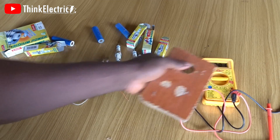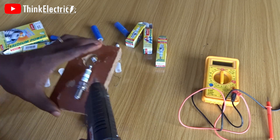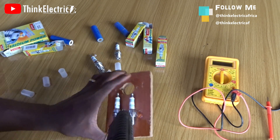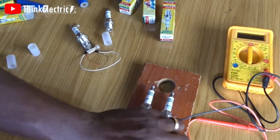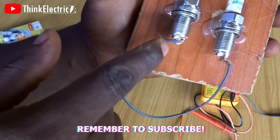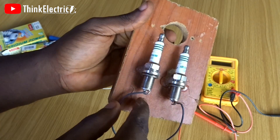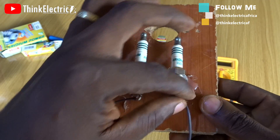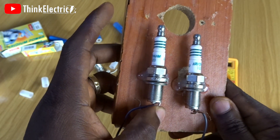Despite the plugs not producing any voltage to light up the LED or showing anything on the multimeter, I'm going ahead to set it up for electricity generation — just to give the final verdict, except for any exception that comes up from you guys in the comments. I've been called a villain in previous videos on this topic, but truth be told, I also need free energy in my life. Now — get the plant, ground it, secure the plugs, set up the connections. Ground is the magnet, central electrode goes there — that's how you said the connection should be.